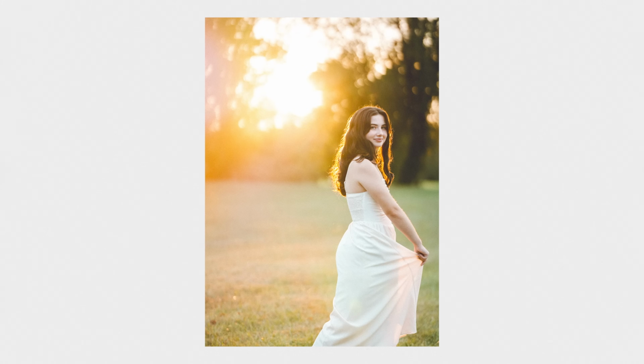So if you're looking for a lens set, I probably wouldn't go with this, but if you're just looking for a portrait lens for like weddings or for portraits in general, this thing is fantastic for any APS-C camera, as long as it's got the mount that you're looking for.